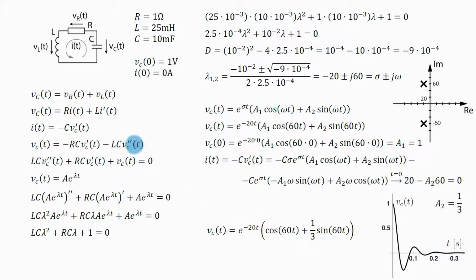What is going on physically? At the beginning, I have some voltage on this capacitor and no current is yet flowing in the circuit. So there is some charge, some energy in this capacitor, and that will start to flow through this resistor into this inductor. And that is basically what is going on here. As that current is flowing from that capacitor to these other parts of the circuit, this capacitor discharges itself, and you can see that the voltage on the capacitor is falling down.